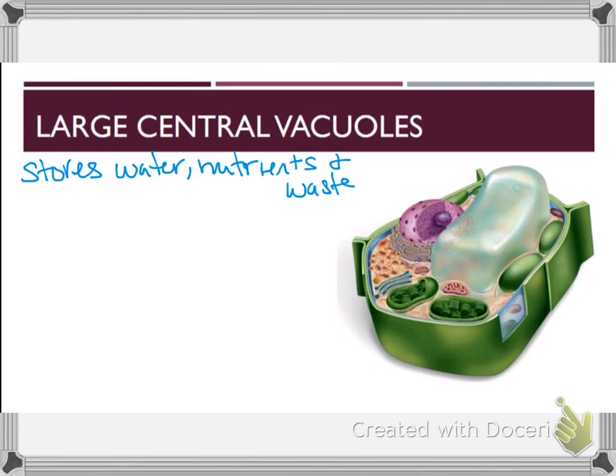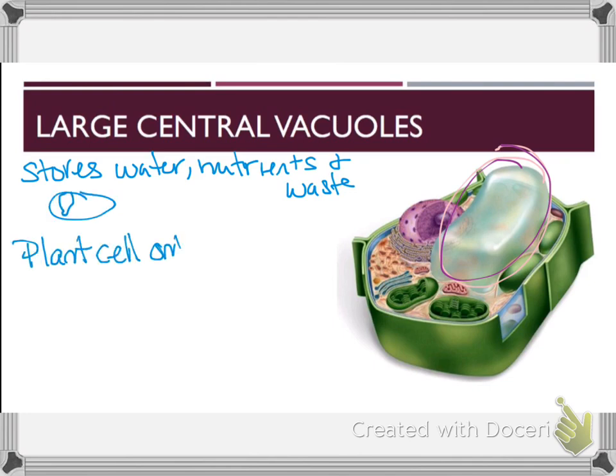Next, you have your large central vacuoles. Remember, we just talked about vacuoles that were just found in animal cells. The difference is in animal cells, there's a bunch of little ones. In a plant cell, there's only one big one. One big one. Also only found in plant cells. And I didn't point this out in the last picture with the cell wall, but this is a good picture of it because this is the cell wall right here, this outside layer, and then the cell membrane is the inside layer.